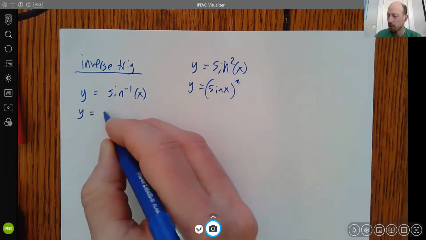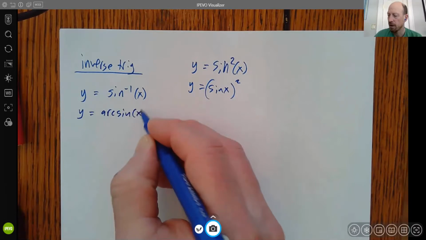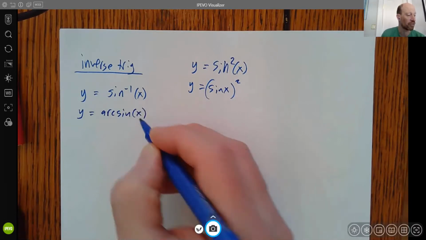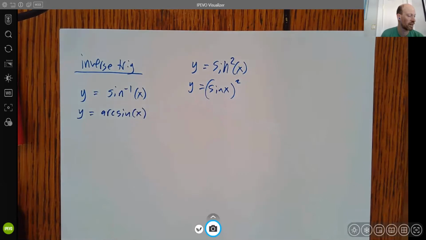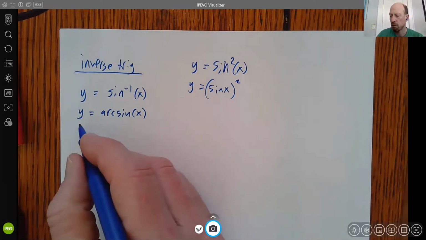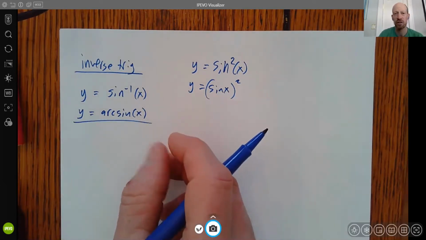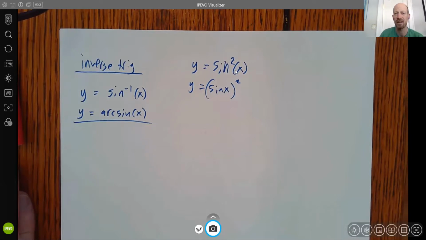And so I prefer to use arcsine and arccosine as representing the inverse trig functions. And I think the book kind of bounces back and forth between those. So just be aware of that issue. Like I said, trig functions are tricky enough. Adding the inverse trig function feels really complicated. I feel shakier with inverse trig functions. Like if you ask me to evaluate this at an x, I don't know directly.